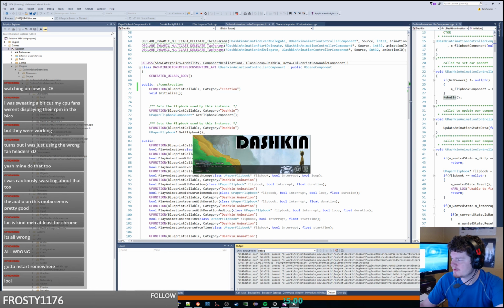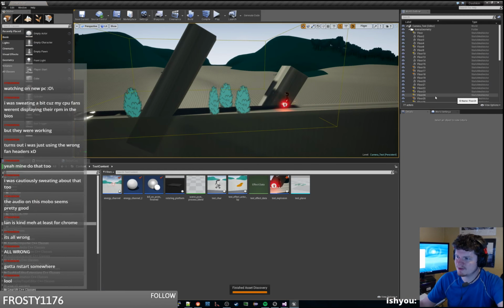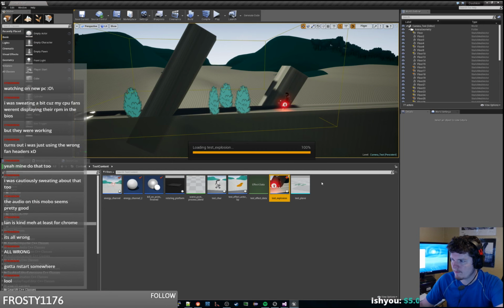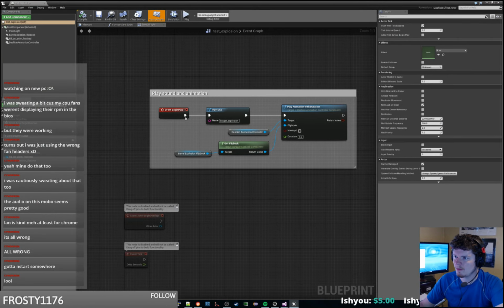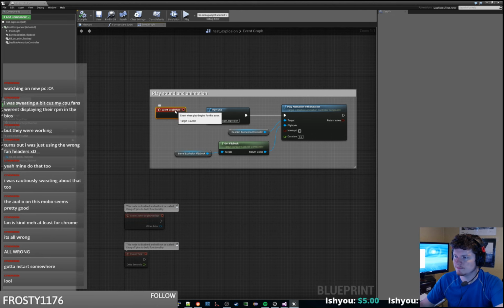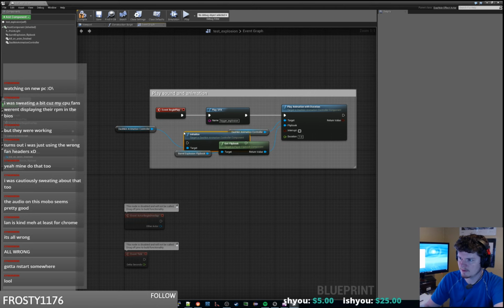The initialize calls rebuild, binds all the events and all that stuff. I'm kind of mulling it over. It's like, well, should the initialize just be inside of begin play or something? Or probably. Let's actually also grab the animation controller component here, and we're going to call initialize on it.